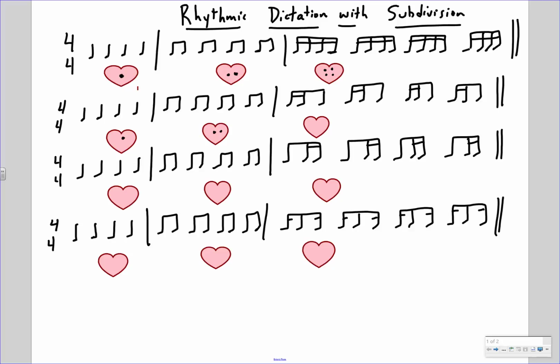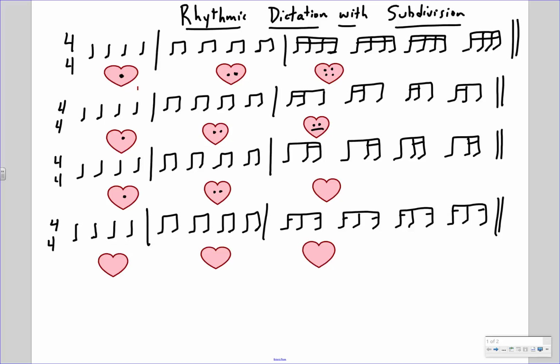You can think of that as short, short, long, short, short, long, short, short, long, short, short, long. Listen to it. And if we heard that on a particular beat, I would do dot, dot, line, representing short, short, long. Looks like a face. In the third example, we will have just dots in the heart for the quarter notes, 2 dots for the eighth notes representing the division.